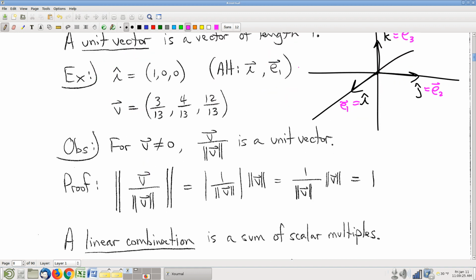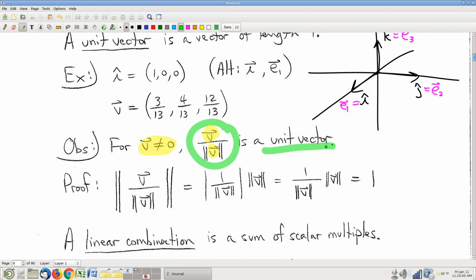Okay. Neat fact. I'm going to leave this proof as an exercise for y'all to follow through. But if you have a non-zero vector, then this little construction right here, take that vector, divide it by its own magnitude. This construction here is a unit vector. And not only that, it's the unique unit vector that points in the same direction as that original vector. This is very handy, it's going to be used so much, it's a very important little construction, taking a vector and dividing it by its own magnitude.